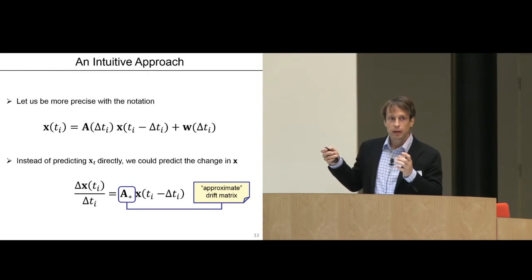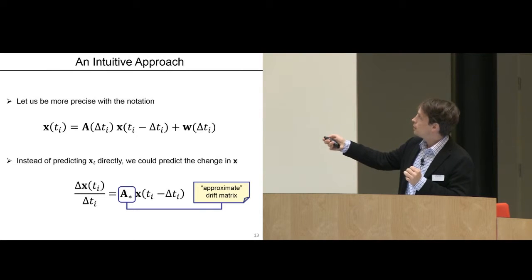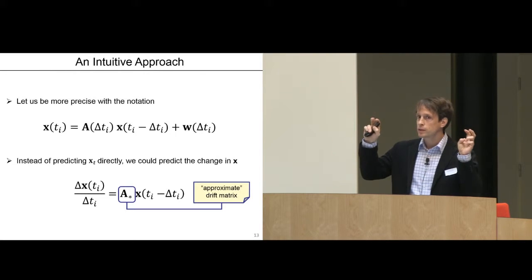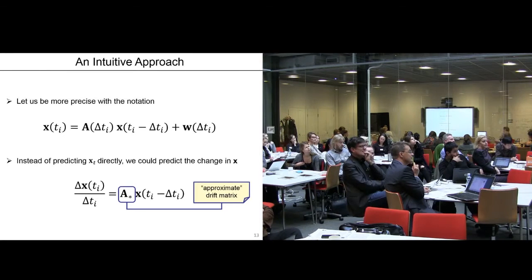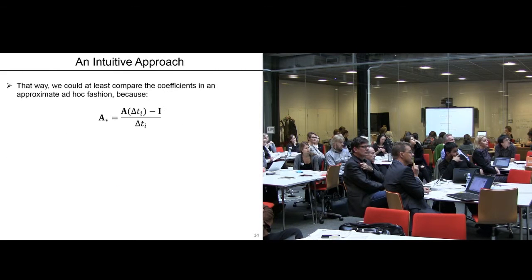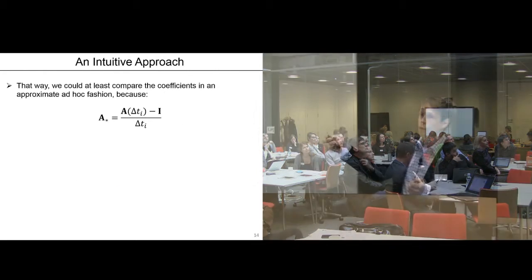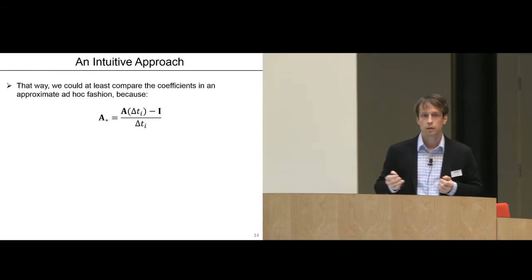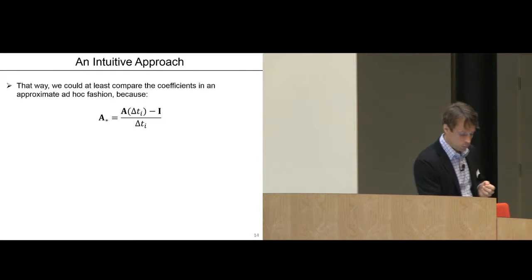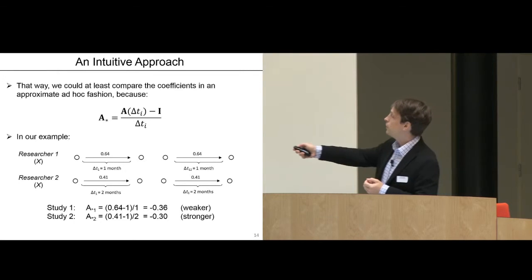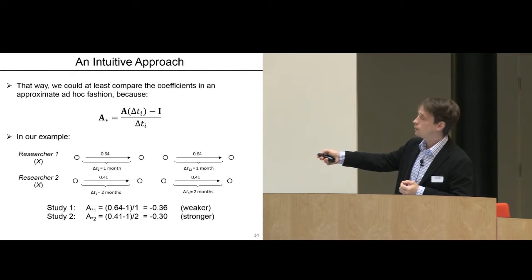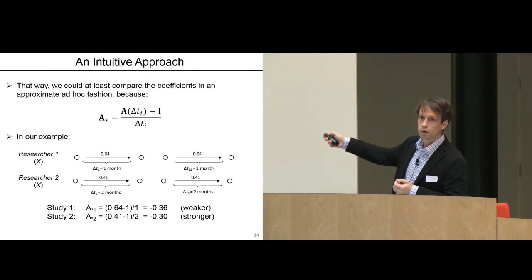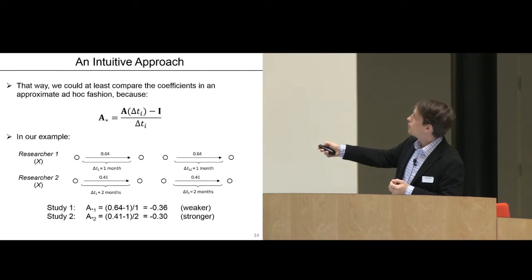Now, with this very simple idea in mind, we now have a way to relate these discrete time parameters, which are a function of the length of the time interval, and these quasi-continuous parameters, which are no longer a function of the length of the time interval. We can equate these two equations, solve for the relationship, and when we do so, we get this very simple relationship here. So now we find a way to translate discrete time into quasi-continuous time parameters. And with that in mind, we can reconsider our intro example again. Remember, we had two researchers, one a 1-month interval, the other a 2-month interval. Here I'm just looking at the autoregressive effect. And now we can plug in the numbers.